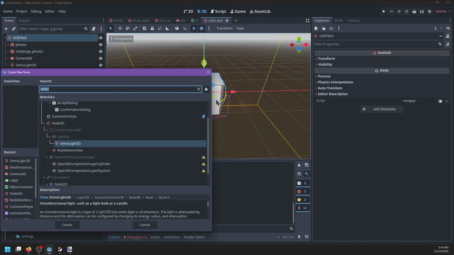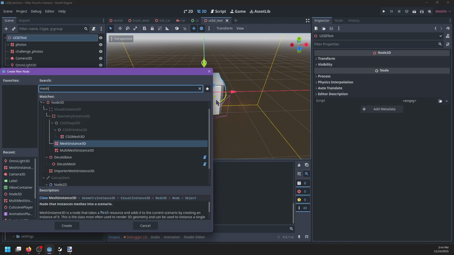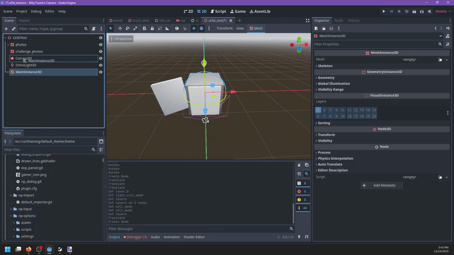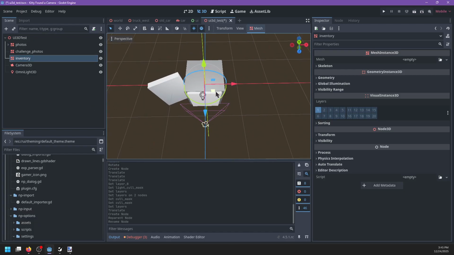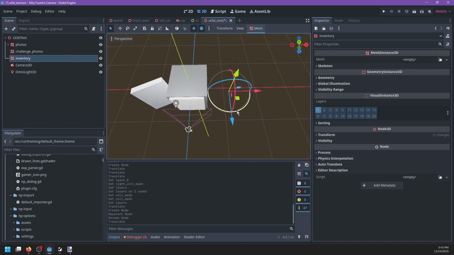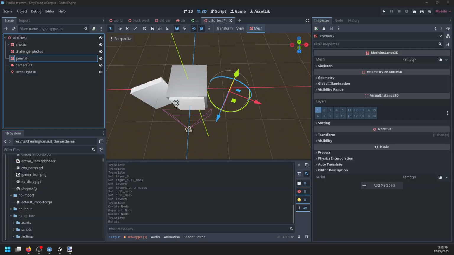And then what I'd want is a mesh instance 3D here, and this would be inventory. I'd have to figure out what our inventory would actually be. Actually, let's have the journal first.